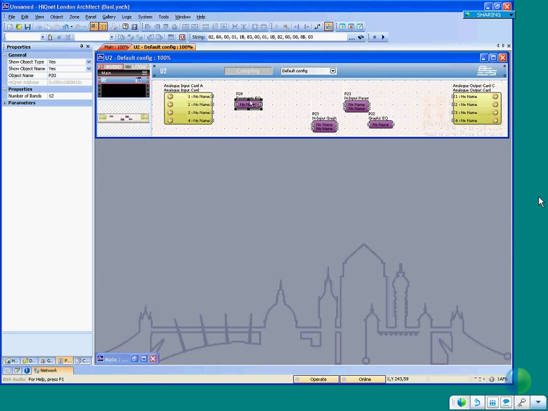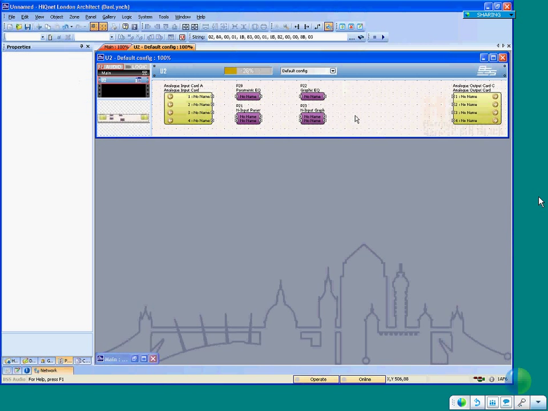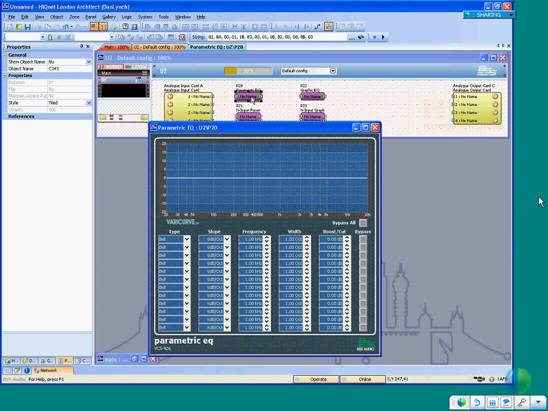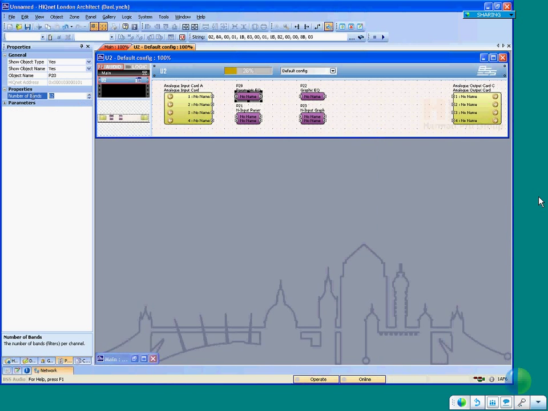We have the parametric EQ, the N input parametric, the graphic, and the N input graphic. The parametric EQ is a 1-band to 12-band parametric. It starts off as 12, but you can turn those off, save yourself some DSP power, and have as few as you want, all the way down to a single-band EQ if you want.